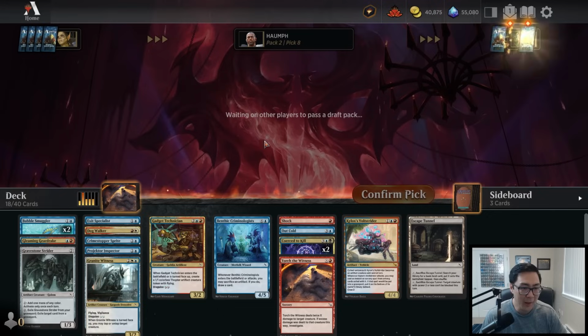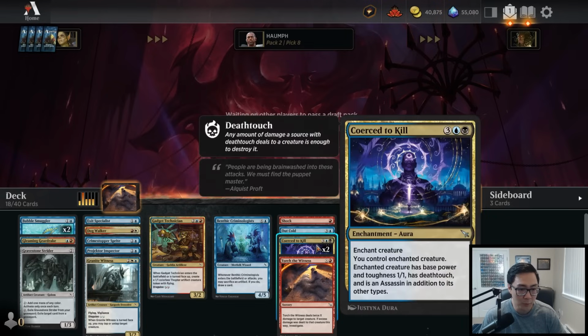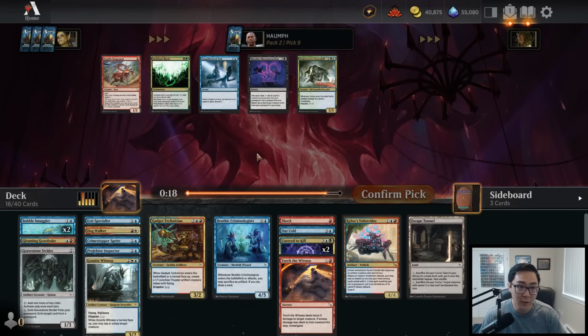Okay. All right. So now I would be interested in another piece of fixing to get to be able to play the second Coerce to Kill. Because now with double Coerce to Kill, we are definitely interested in splashing these two.